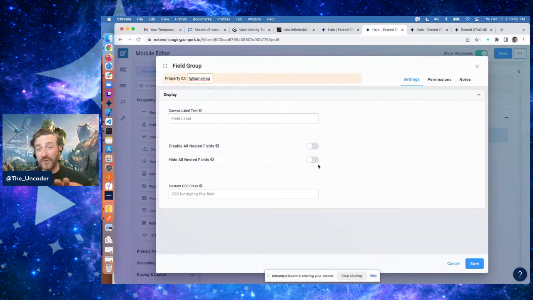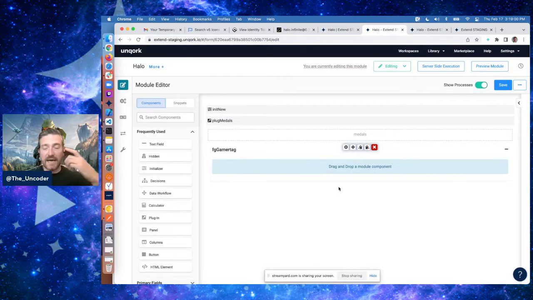That's helpful within the module building experience. Within this backend, it's very helpful to group components that are all functioning together to do a certain thing. But it also gives you some opportunity on the front end to style this field group to make it look a certain way. And I'll show you, I'm going to actually hide and show field groups, which will hide and show entire groups of components and elements that are on the page. So for this case, we're going to add a field group and drop some more components inside it.